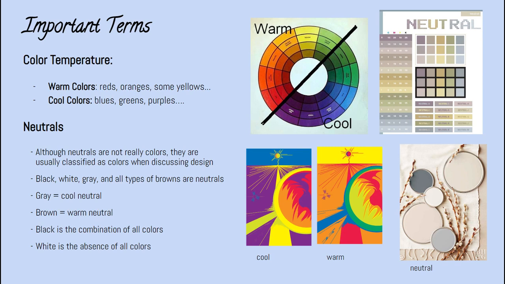But there's a little overlap in between, that line where the yellows and the red violets can be, and the yellow greens. So you'll see it typically drawn somewhere in there, but the cool colors are going to have a lot of that blue and purple, and the warm colors are going to have that red and orange. So you can see where they pull into there.